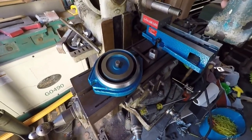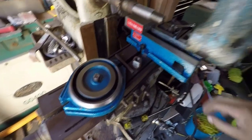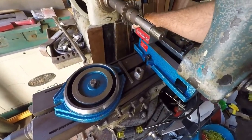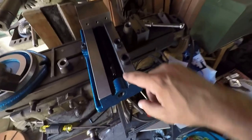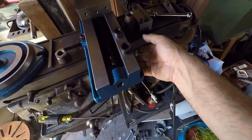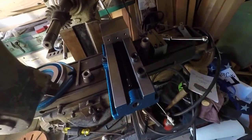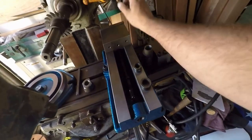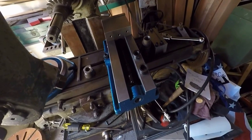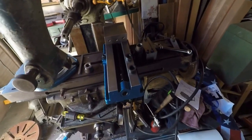Other issue, nothing really huge, I suppose. I mean, I bought it because it was cheaper, but every corner that was on this thing, and I mean on the jaws and down inside of here, just everywhere, there were just burrs on everything. So if you ever get one of these, just expect that you're going to have to take it apart and do all the finishing work that they should have done. But I'm okay with that. Half an hour of work to save myself a couple hundred dollars, that's not a big deal.